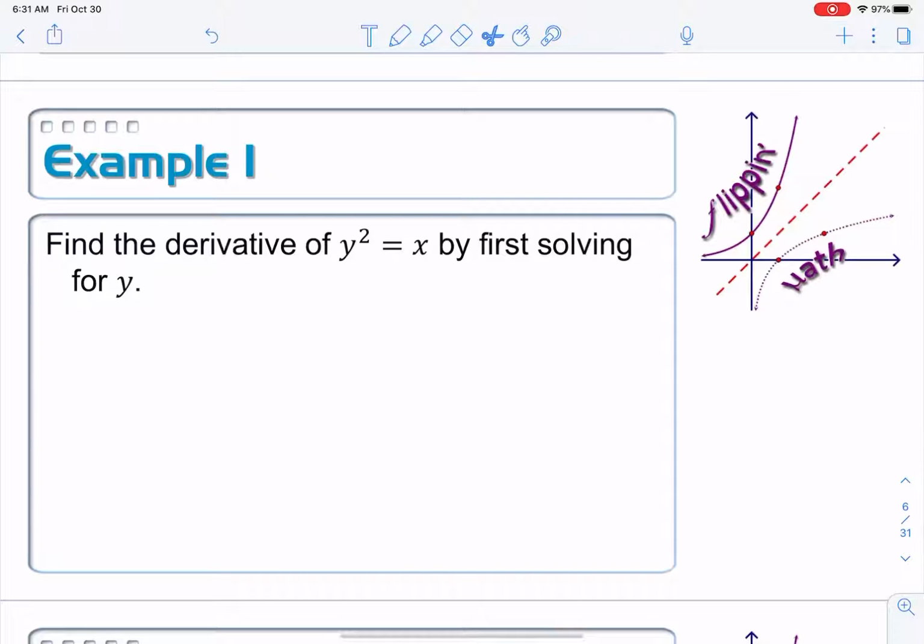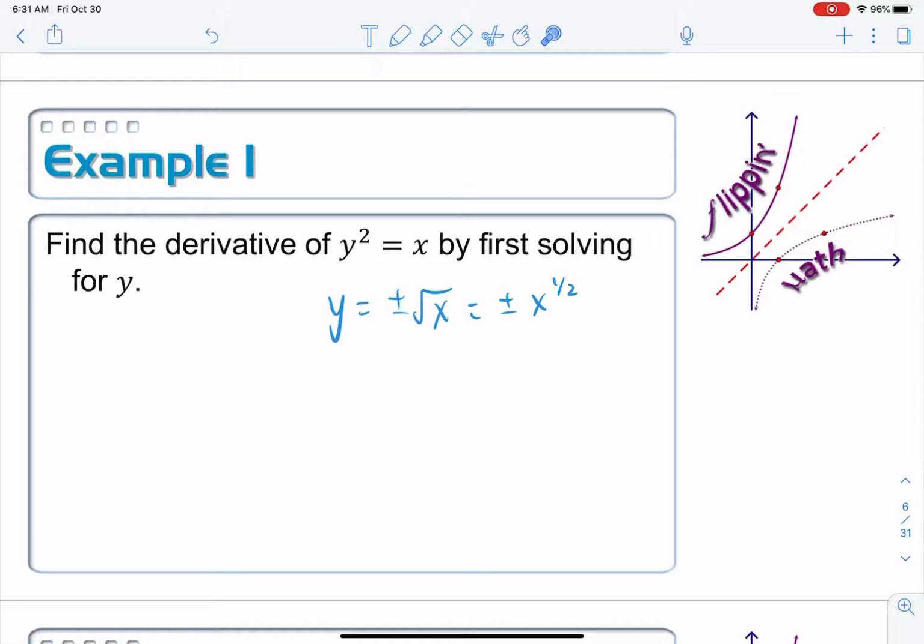So we already know that y is equal to plus or minus the square root of x when we take the square root of both sides. But it might be handy to actually rewrite that as plus or minus x to the 1/2 power so that we can use the power rule on it. Now, I could separate these two things, this positive square root of x and the negative square root of x, and then take the derivative separately, but I could just as easily do them together because all we have out front here is just a positive and negative constant.